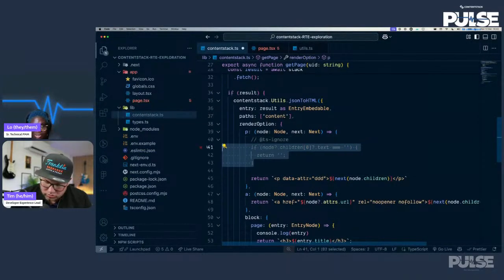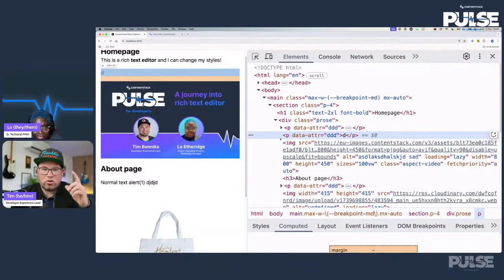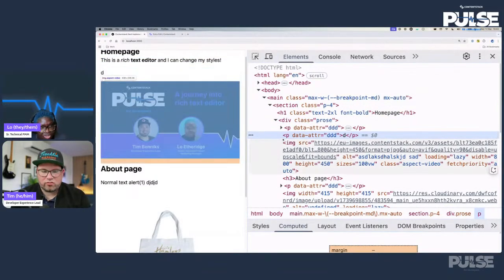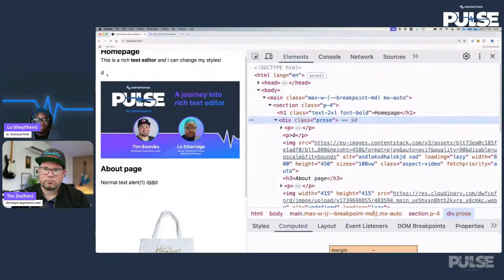So I can just say, you know what? I don't want these empty ones. Right. And so now, if you know this, you can clean up a bunch of stuff. And this is the kind of thing that really improves the editor experience, right? It seems small, but if you have empty P tags, that can be very frustrating when you're entering content. And if you know that you want that to be stripped out, you can do it globally. So it just doesn't happen.